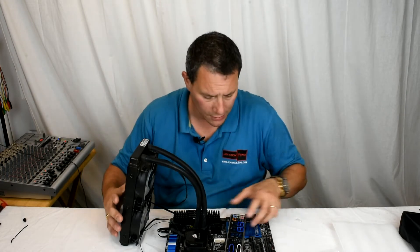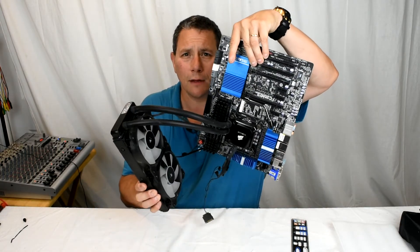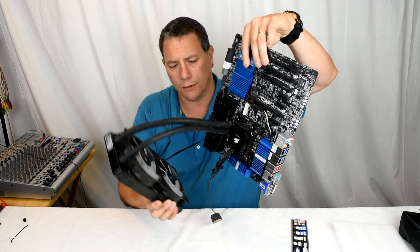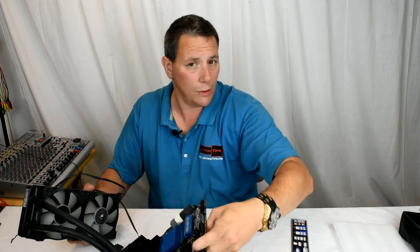What I have in front of me here — you're probably curious why I have a motherboard in — this is my old 3770K, 32 gigs of memory, and the H100i cooler. This has been running everything and doing all my content creation until I removed it. There's nothing wrong with it; it'll just go in another machine, of course.